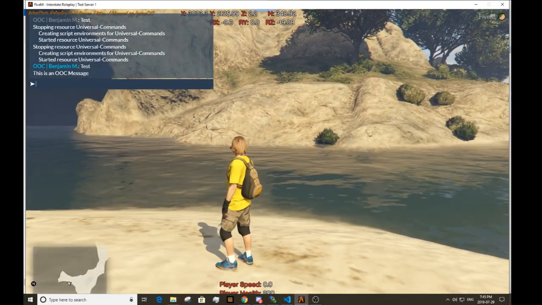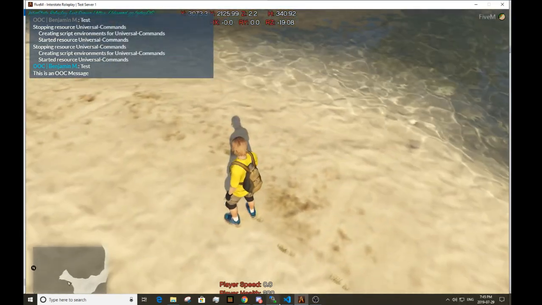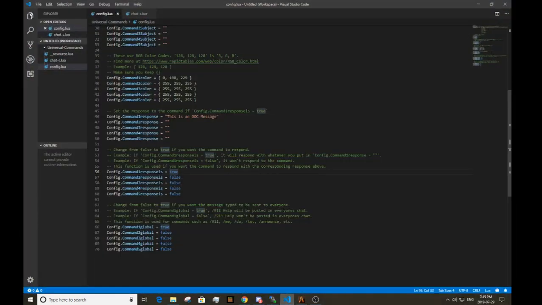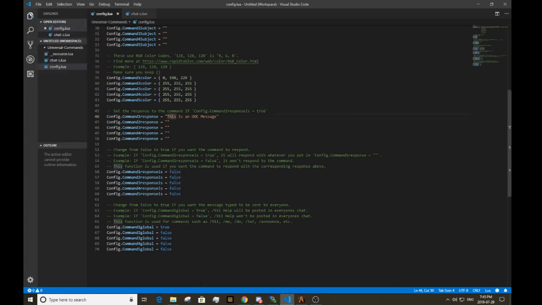However, you can change the command itself. The current command OOC is sending to everyone. If we go back to here, and if you don't want it to change globally and only display for you, you would then make this false, and it would only show for you. And command response, if we make this false, and we don't need to get rid of that because it's just not going to read it.